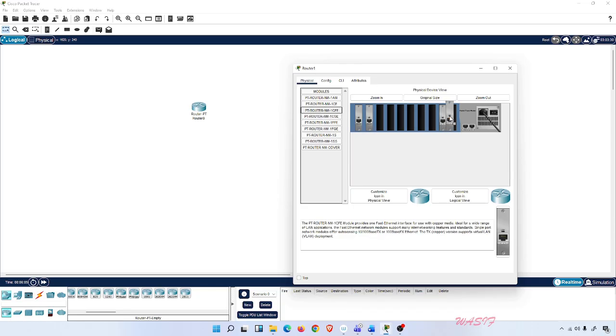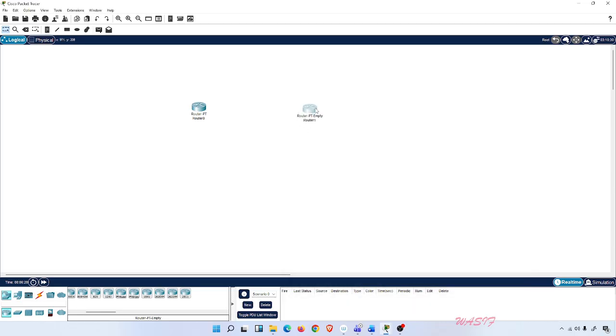Let me get some gigabit Ethernet, some Ethernet, fast Ethernet. So if you look at here, FE fast Ethernet, GE gigabit Ethernet, okay. Then I will need some serial as well. This is serial, okay. Now if you look at here, we have these two devices.